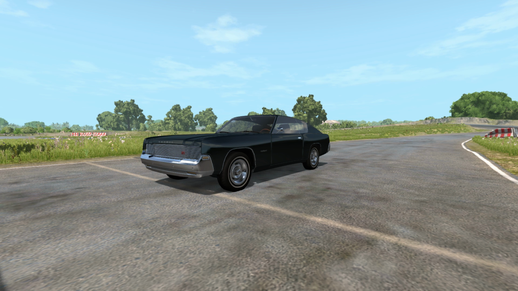The problem is with it being the 423 and not, I believe it's the 291. The 291's lighter, so it can corner a little bit better. This is not going to corner very well, because it's a 60s era muscle car, and those cars were built to go down a drag strip, not go around a course.